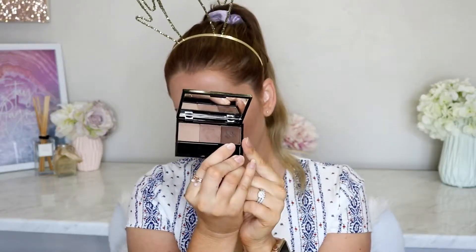Brow powders don't usually have as good staying power as a pencil, which is why I started out using them — that was all that was available when I started — but I've since graduated on to pencils. A lot of these kits will come with a brow wax. You can use brow wax before applying the powder so your powder has something to stick to, or afterwards to set your eyebrows in place. I personally find brow waxes a little too sticky, so I tend not to use them.